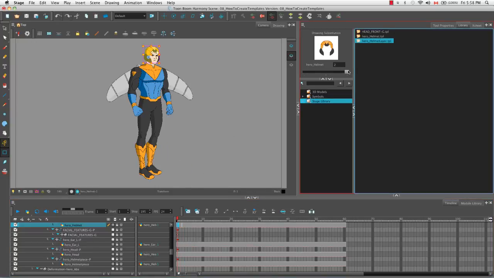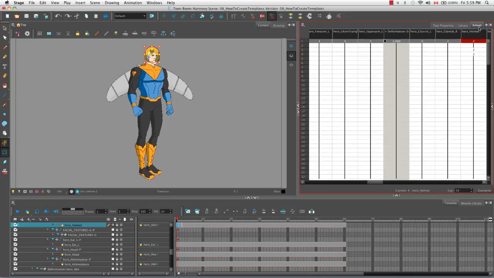I can change it in the drawing substitution window by scrolling across like this. And now for the next two exposures, so frame 1 and 2, we have drawing 2 exposed. Or what I could have done is, if I hover my mouse over the 2, you'll see that the cursor changes to a hand with a double-headed black arrow, and you can use that to scroll across to the number 1. Or you can click on the highlighted number and change it to the drawing number. So in this case, it would be drawing number 2. And once again, if we go to the X sheet, we'll see that in the hero helmet, drawing 2 is now exposed on all frames.